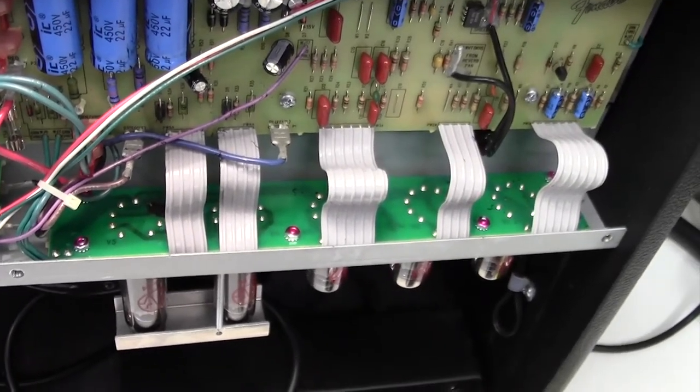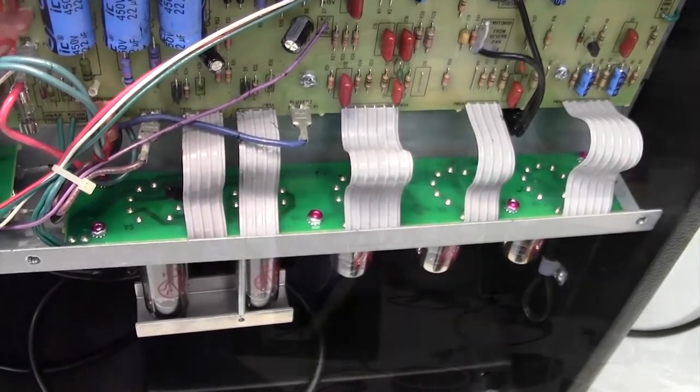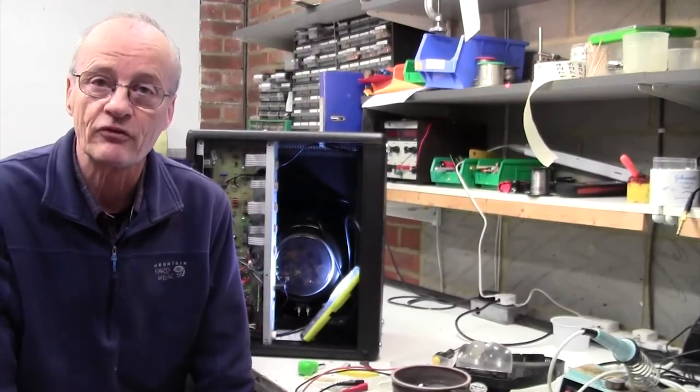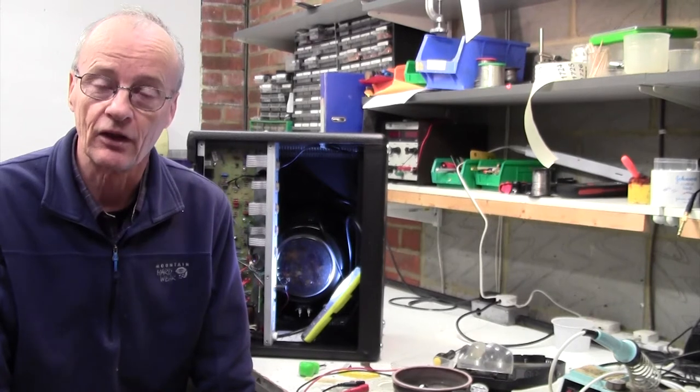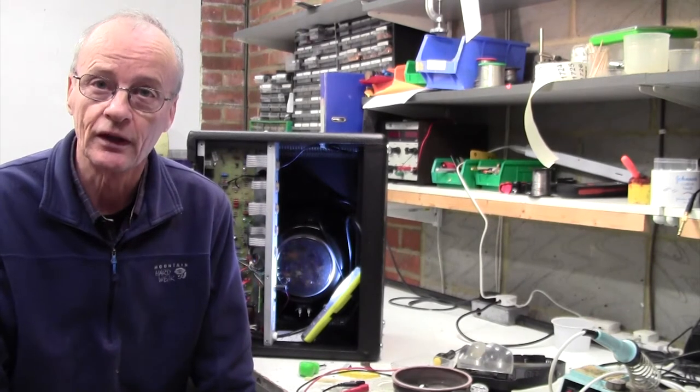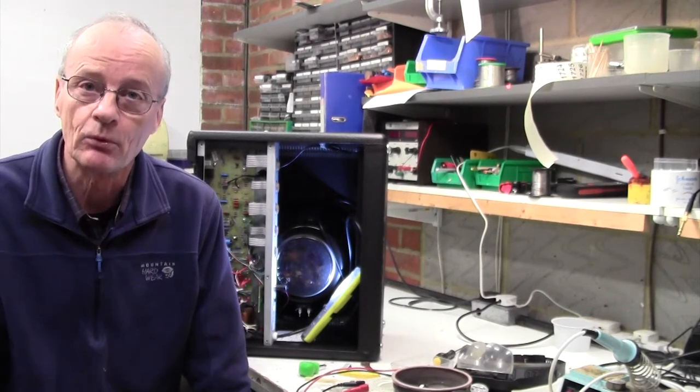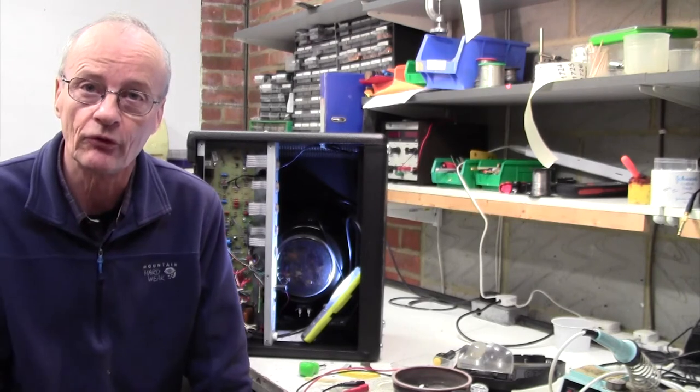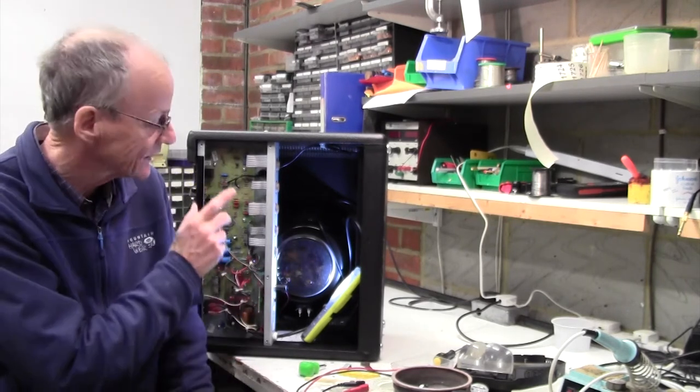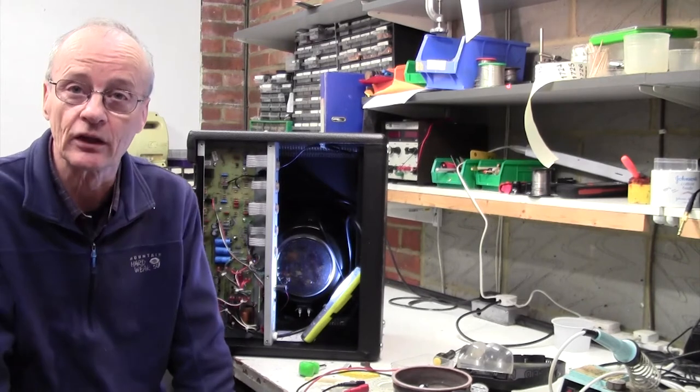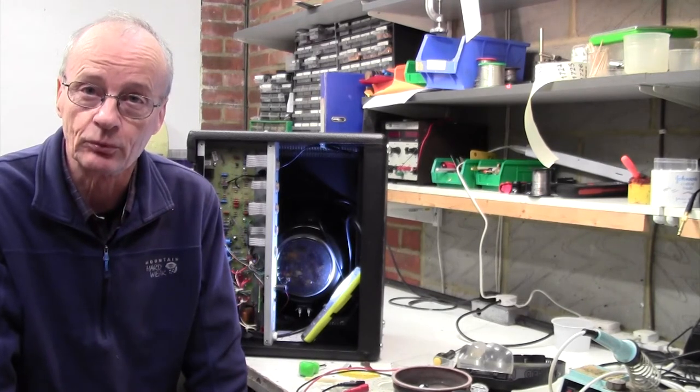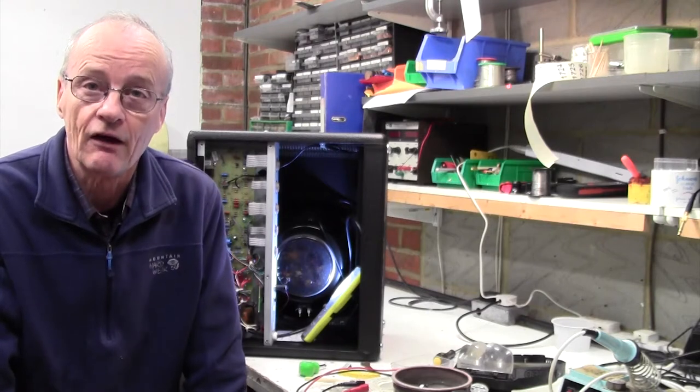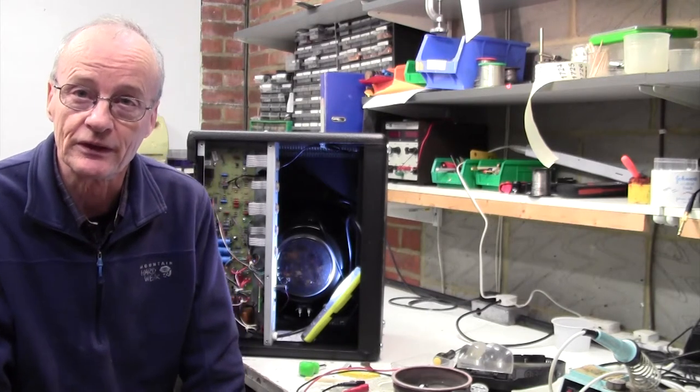Anyway, what I'll do now is stop the camera. I'll take that board out and then we can rejoin at that point. Okay, I've been about half an hour messing around trying to take out this power board. I realize I've been doing it wrongly. I've never actually taken out the power tube board on one of these amps. I've taken out the main board many times to be able to work on it, but I've never had occasion to take out the valve board.